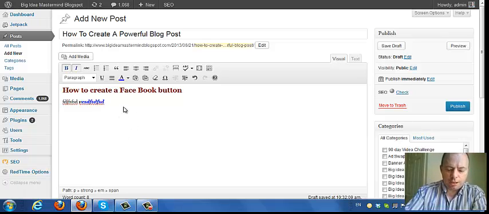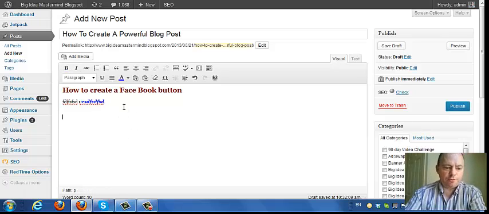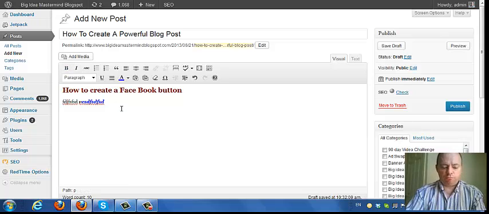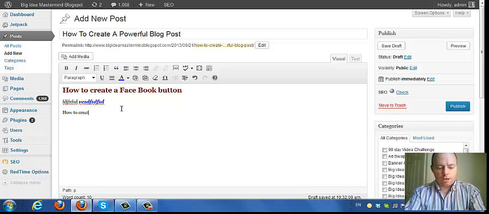When you've got that done, you click this to align the paragraph, so that it'll all look even down along that. Each line won't be different, so it'll look a lot more professional and a lot more polished. When you finish there, you can create another subtitle. Say, how to create a tweet button.